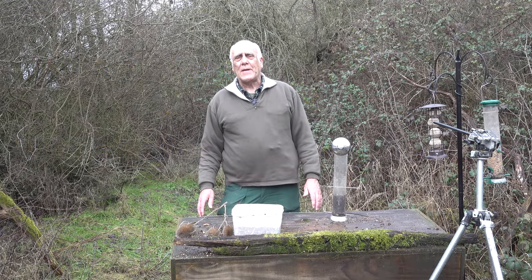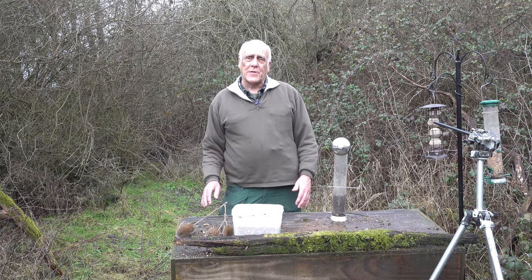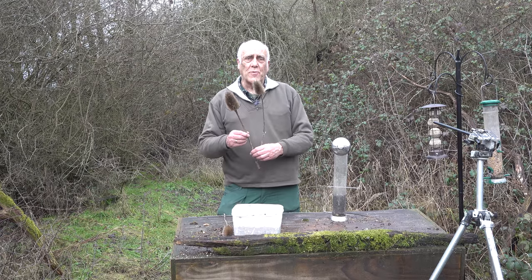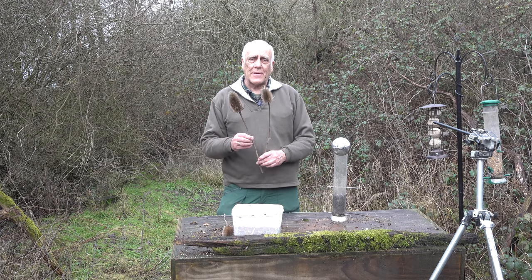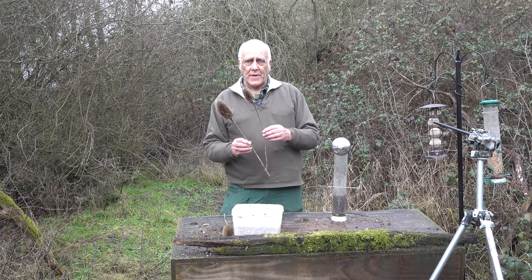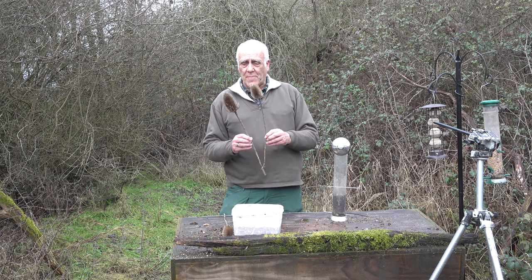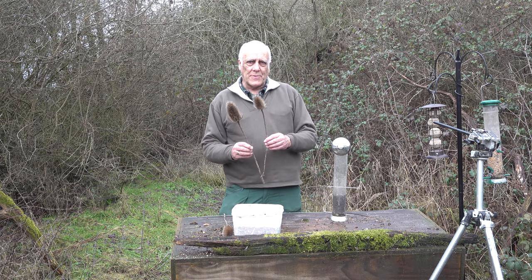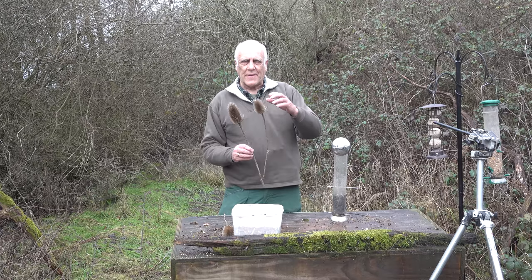Hi, today we're having a go at photographing goldfinches on teasel. So this is teasel. It's a regular food plant for goldfinches. You'll see them land on this on a regular basis. There's only two species of birds that I know feed on it, which is goldfinches and lesser redpolls. I've seen other birds land on it occasionally, robins and blue tits, but they're uncomfortable. It's difficult for them to land on it.